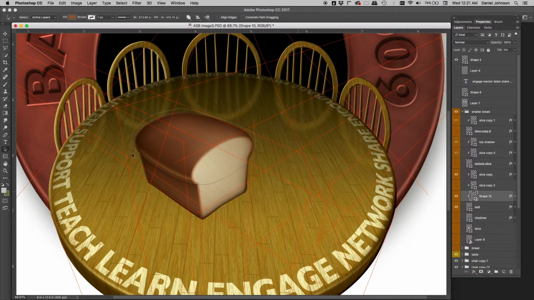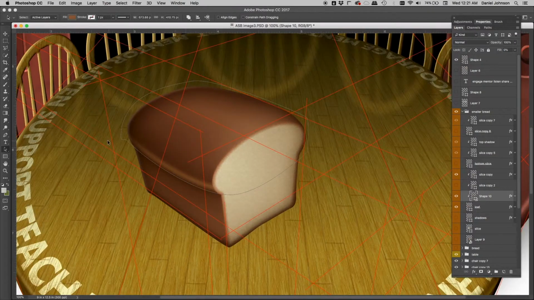There we go. That really is nothing more than just taking the pen tool and making some kind of random shape like this. But if you look closely, what you'll see is I'm really concerned about connecting it up here and here to get that nice edge. I don't really care what it does out here as long as it goes outside of this, because it's using this layer as a clipping mask.